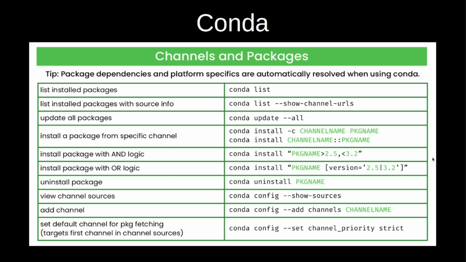So it's up to Conda to resolve all that, including the compatibility of the versions to be installed for each of those packages. So the next commands and subcommands are for listing the installed packages by using conda list, and we can pass also the attribute show channel URLs together, so that not only it lists the installed packages at the virtual environment, but it also shows the source where those packages have been downloaded from, or the channels or repositories of those packages. We can update all the packages using conda update --all.